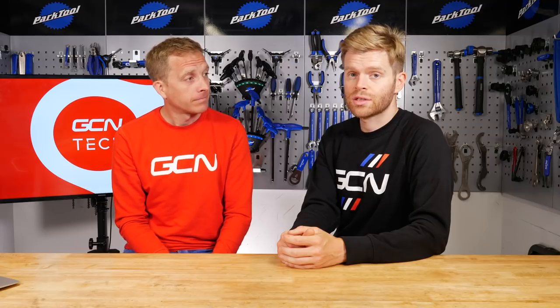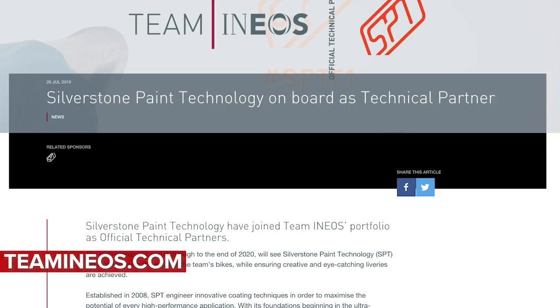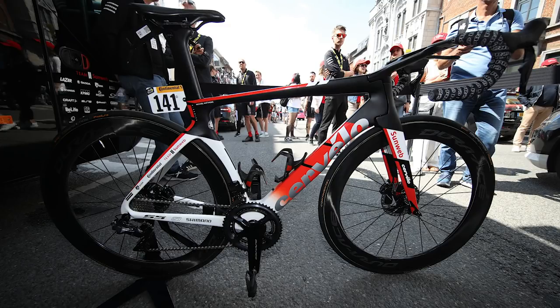Team INEOS has announced it's going to be partnering with Silverstone Paint Technology, which was featured on the show a couple of episodes back — Team Sunweb were using their technology to paint their bikes to keep the weight down, a paint job that costs around £4,000 but is really, really light and is used in Formula 1 cars. The speculation is that Team INEOS has been struggling to get the weight of its bikes down, hence using lightweight wheels, and they want to get below 6.8kg so that when they add transponders it still hits the magic 6.8 number. The good news is they've been invited to go and visit Silverstone Paint Technology, and are super excited about that.